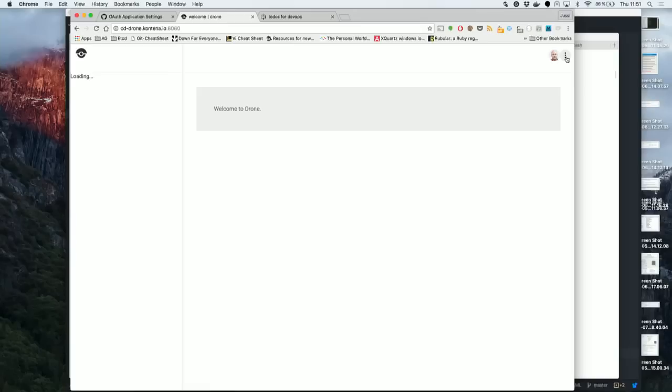To be able to control and configure drone with the drone CLI tool, I have to grab the security token. It's taking more time than expected. Yep.